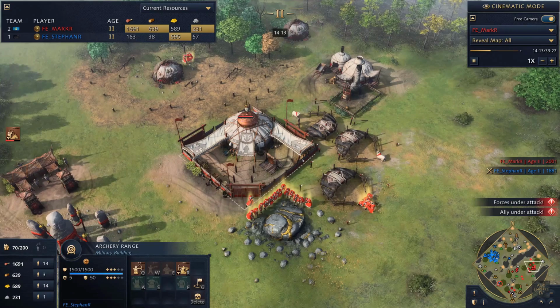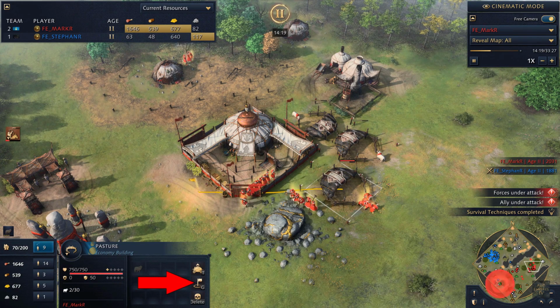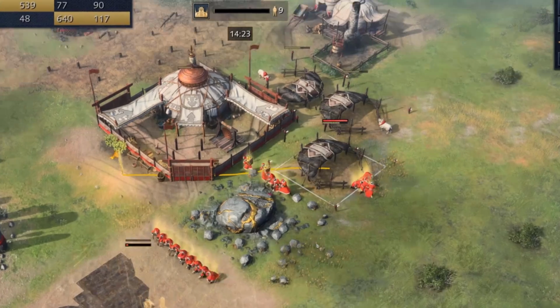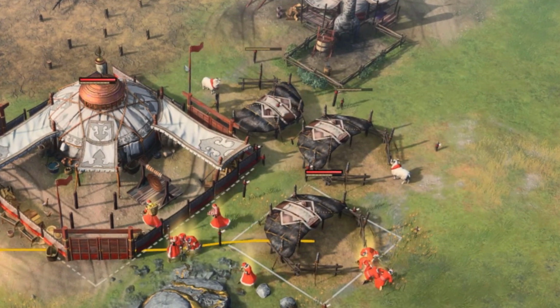The Pastures are basically farms for the Mongols, and it appears that Pastures have a rally button, so you can tell the sheep to go where you want them to as they pop out. I think it's important to build the Pastures in a way that they'll face the town center. It looks like you can change the way they face because he built 2 away from the town center and 1 that's kind of towards it.